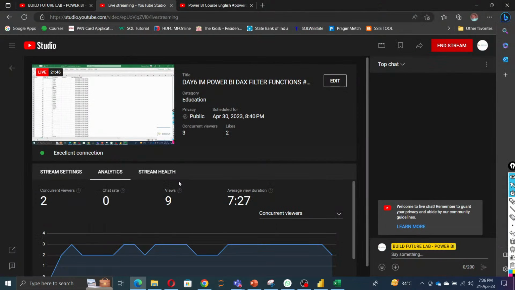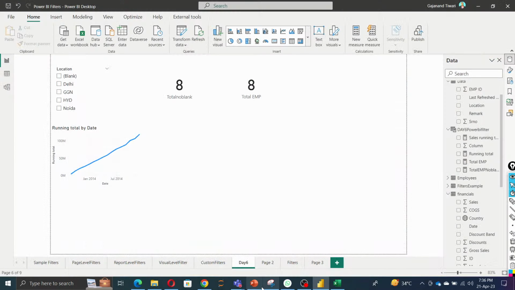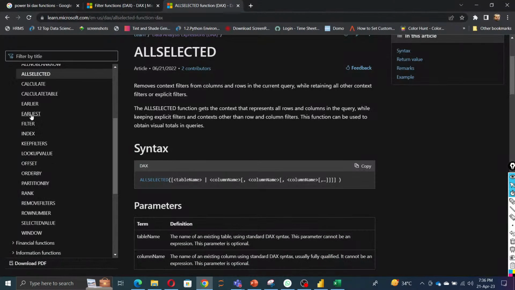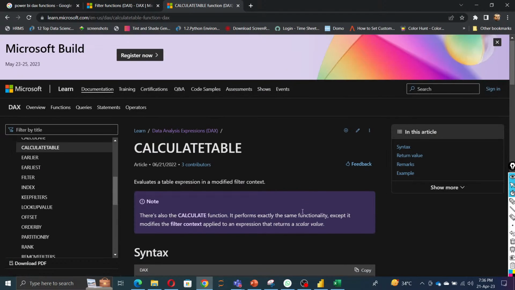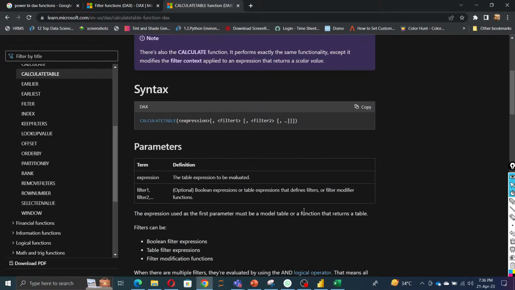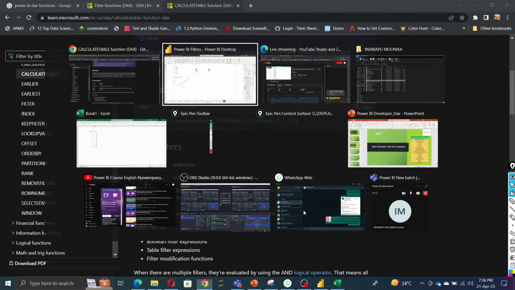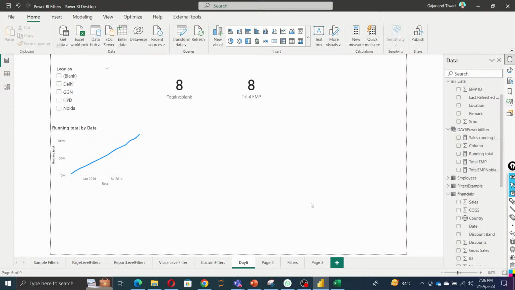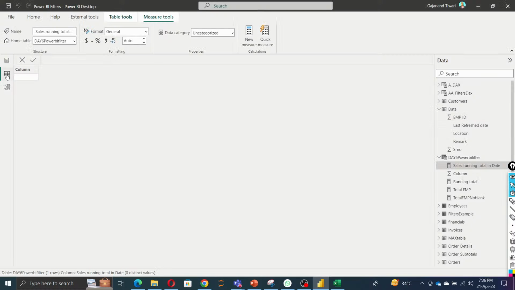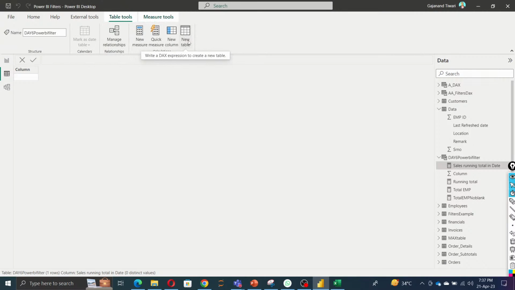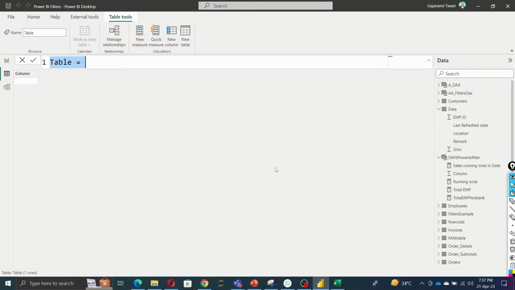Next, the function that we have is called calculate table. So what is calculate table? Sometimes we need to create a different table, or maybe I want to create a table by categories. So I can do that. Come here, go to table tools, click on new table, and you can name it calculate table example.